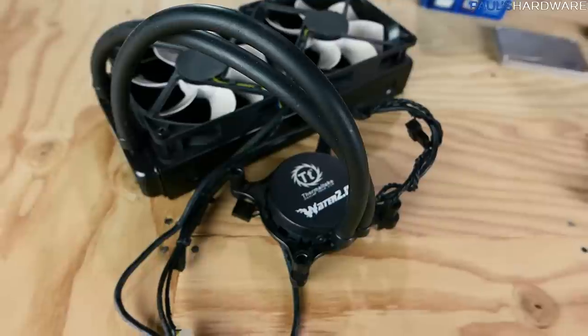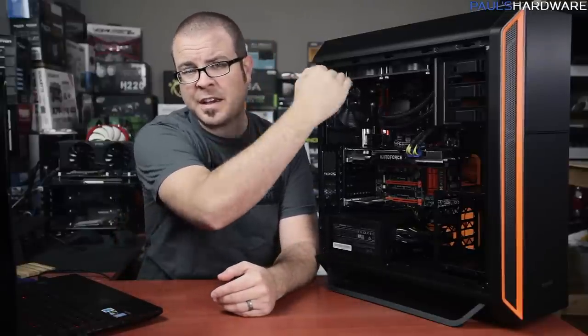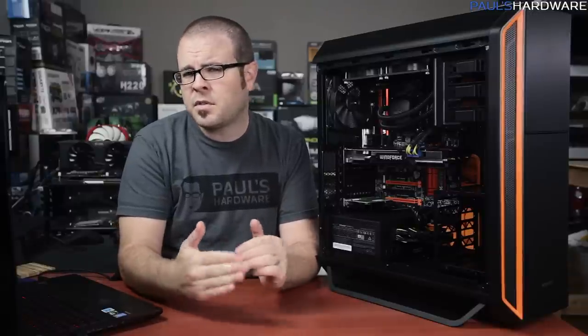Now, you probably saw that my first planned unit was the Thermaltake Water 2.0, a cooler with a 240mm radiator that is thicker than most, which meant that I didn't have quite enough clearance for the fans and the radiator, which conflicted with my RAM slots. Another point to make here is that my older model Corsair Vengeance memory has kind of absurdly tall heat spreaders, which limited my options a bit further. I probably could have fit the Water 2.0 with lower profile DIMMs in there, but I gotta work with what I have.